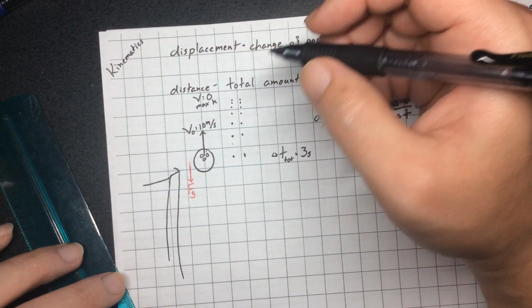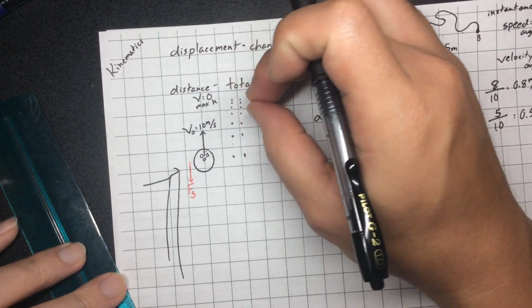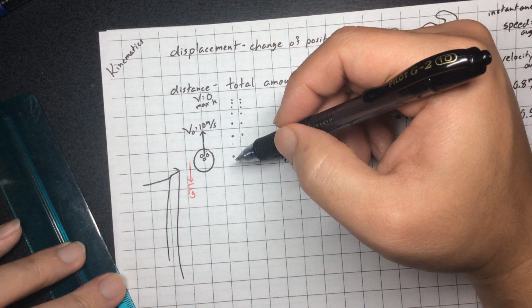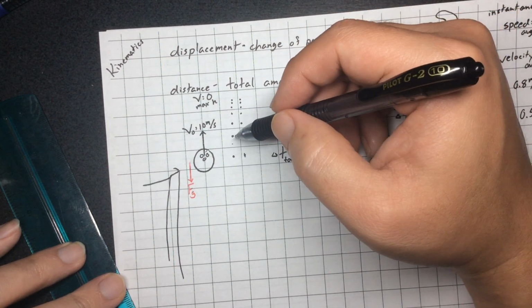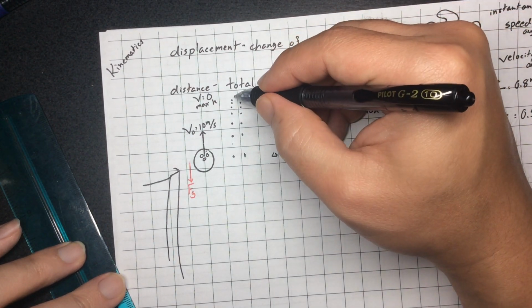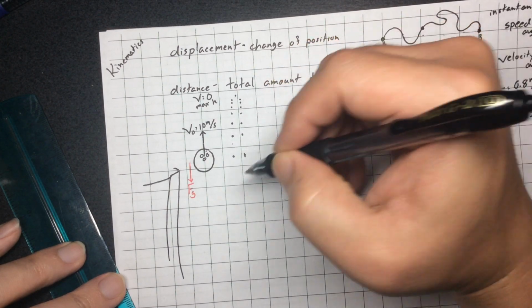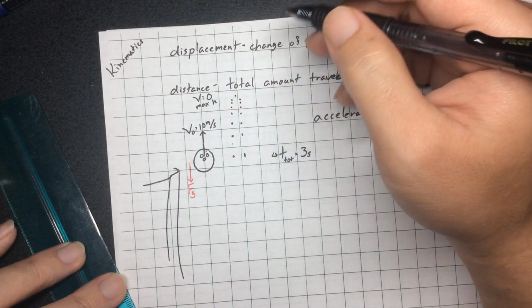Okay, so this ball on the way up is going to be slowing down. Of course, that makes sense. Acceleration is in the downward direction. Velocity, the motion, is in the upwards direction. We have to slow down on the way up. Once we are up here, we are going to start to speed up on the way down. Our velocity is pointing down. Our acceleration is pointing down from that force.